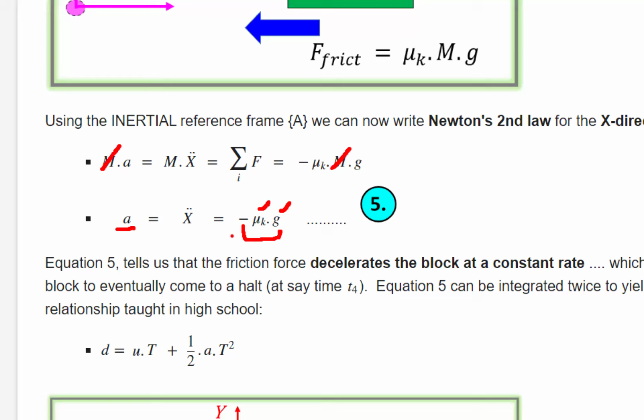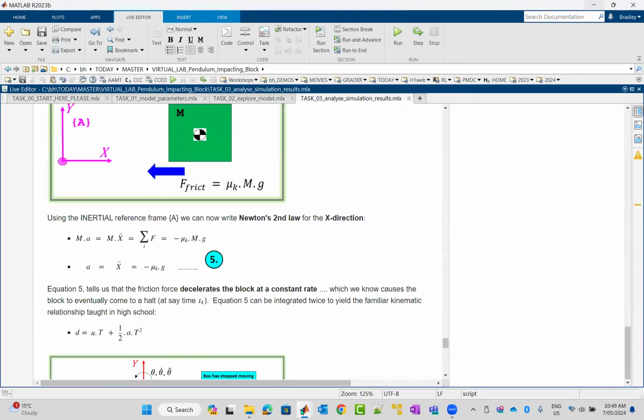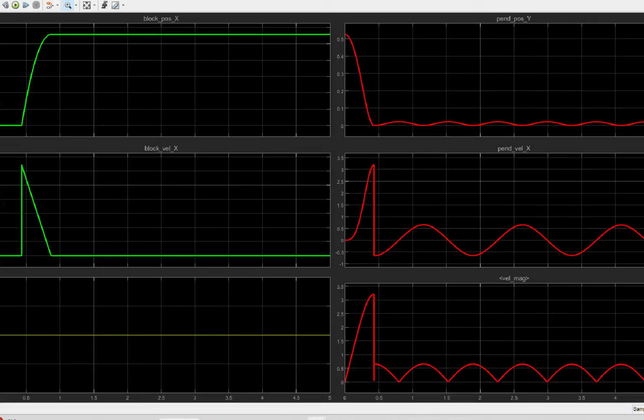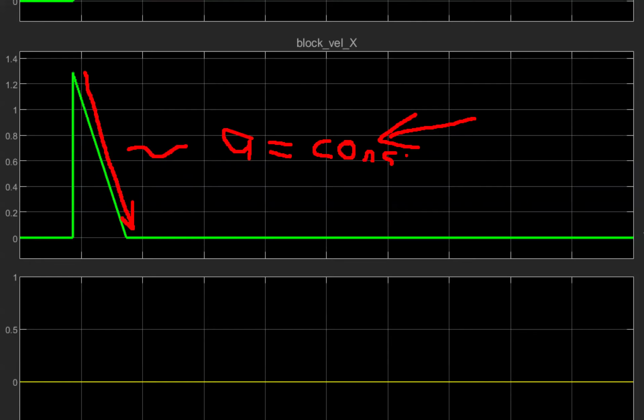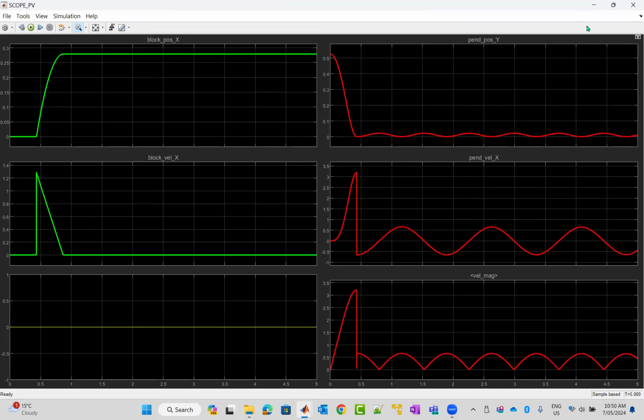Admittedly it's negative, it's decelerating, but it's nothing more than the gravity constant times the coefficient of kinetic friction constant. The fact that this says our acceleration was a constant for the green brick, we can confirm by looking at the velocity versus time of the green brick. Clearly this is linear. This is a reduction in velocity at a constant rate, which is consistent with a equaling some constant. So good, that's another moment to feel that we're on the right track so far.